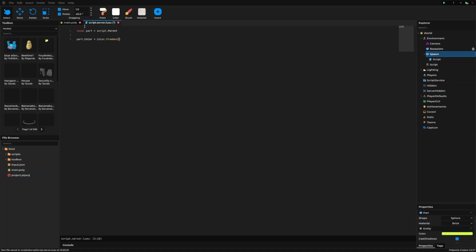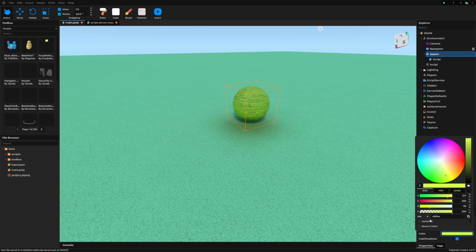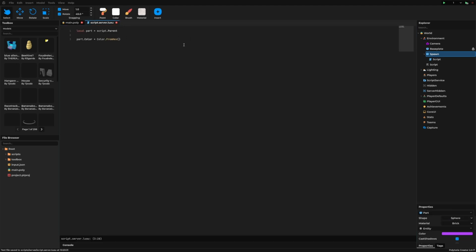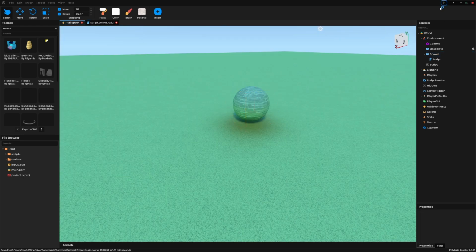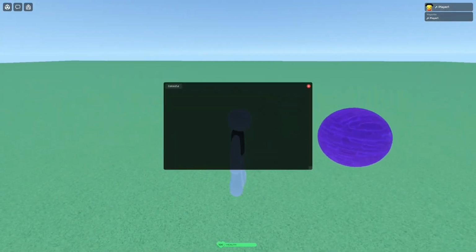From hex, this will just use the hexadecimal value. So if you'd rather use this little value down here instead of the RGB and do that complicated math, you can just do that. So we'll just get a color, and this has to be a string, so put it in as a string with the quotation marks, and then we'll change it to show that it changes color. So here, and if we look around, it's changed.